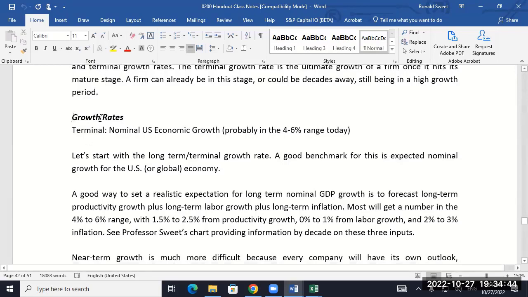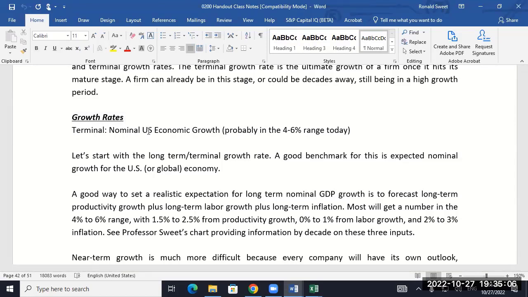So how do you get growth rates? There are 2 growth rates that you need. One is the terminal growth rate. You've already done that. It's going to be tied to what you did in the previous paper, when you're coming up with how fast the economy is growing. You're going to tie that to the economy. It doesn't have to be the exact same number.